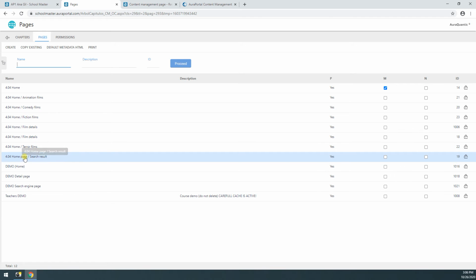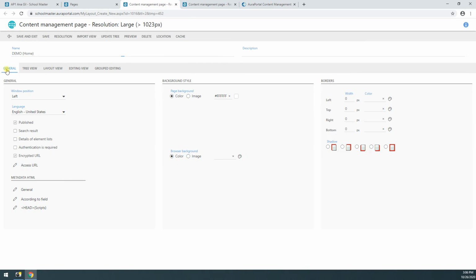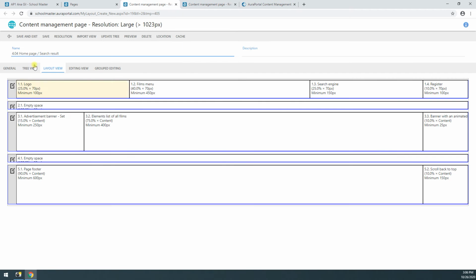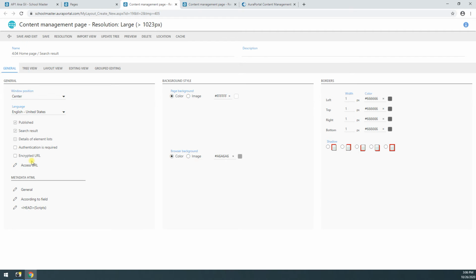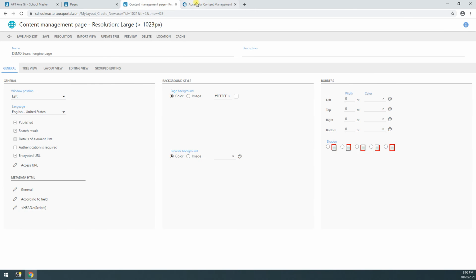Or for example, if I'm in a home page and I go to general and I can see the authentication is not required, but then in one of the other pages it says authentication required yes, that would be a problem, because when I jump from one page to another one, the system would ask me for my credentials. So we have to make sure not to have this option marked if we don't want it. If we want it marked, we're probably going to want it across all the different pages that we're using, and we also want all of them to be published. Okay, that's just a small detail to take into account when we're working with lots of pages.